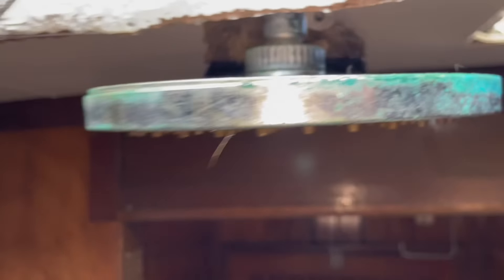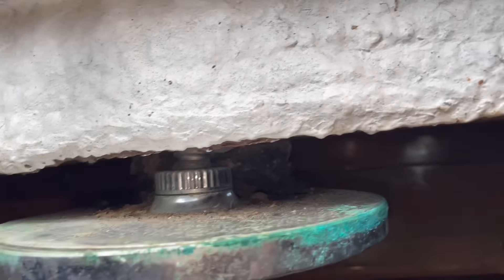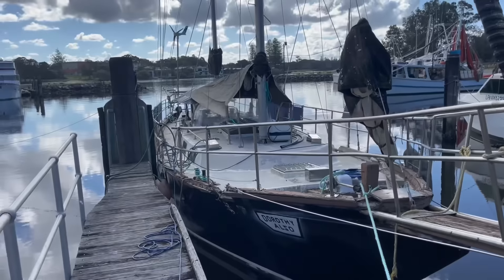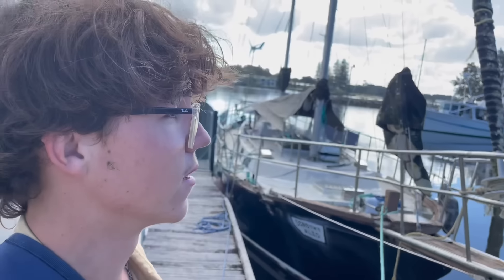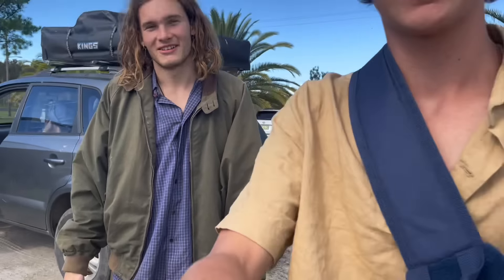There's a little bird's nest on the shower head right there. I was just going to take this off to take to the hardware store and get a replacement. Alright guys, well that concludes this video — Part 1 of the restoration of good old Dorothy. She's come a long way. Like the video, stay tuned and we'll do another update on the old boat restoration. Alright, see you guys.